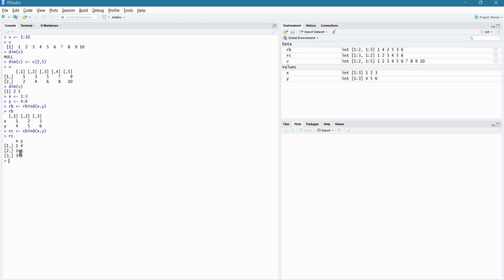Here you can see how the values are arranged. In the first case, when I use the function rbind, the vector 1 is put into the row.